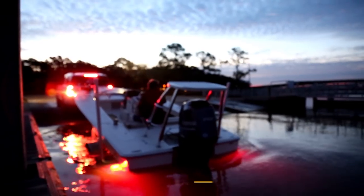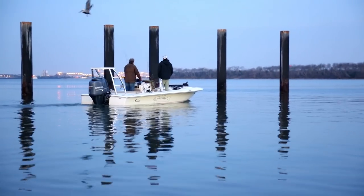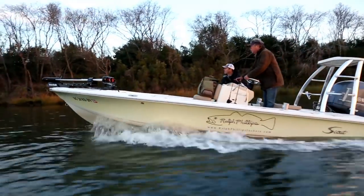The origin of the tri-eye jig — I'll never forget it. Ralph and I were out fishing the Wando River one day and he said, 'You know, I like this jig we're fishing because it has an eye on it, but I've always wanted a jig with a big eye on it.' And I was like, let's try to make one.